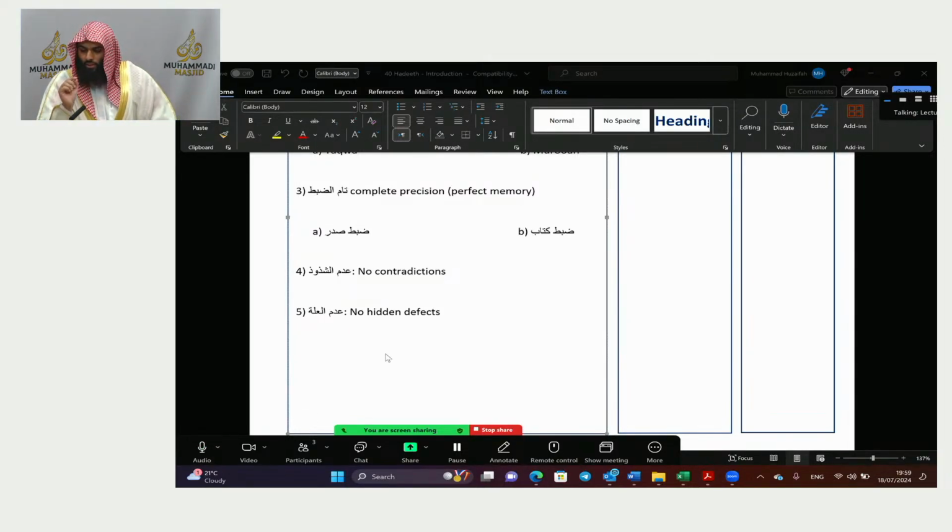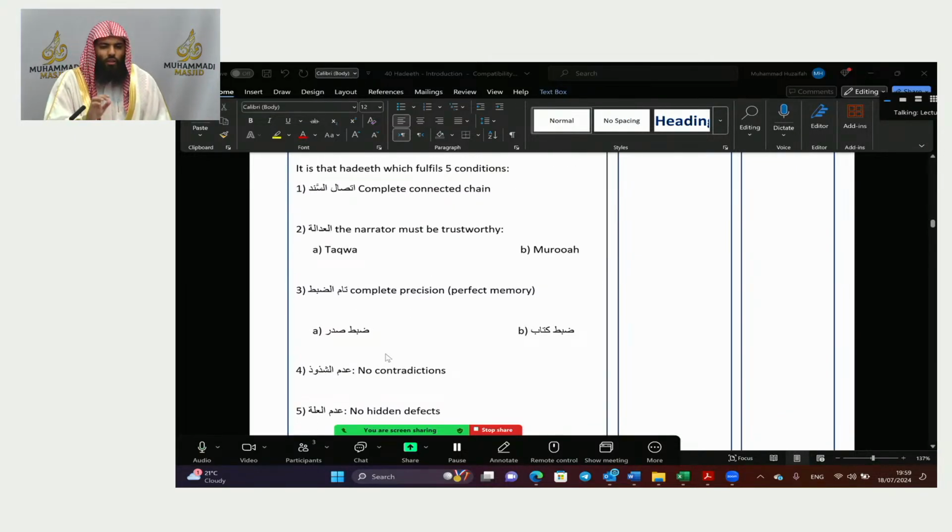And this is in the science of hadith, a separate science by itself. It's known as the science of ilal. Plural of illah is ilal. And this is a very, very difficult science. Not every muhaddith is a specialist in this science. Only the highest caliber of muhaddithun are specialists in the science, like Imam Ahmad, Imam al-Bukhari, Ali ibn Madini, and others.